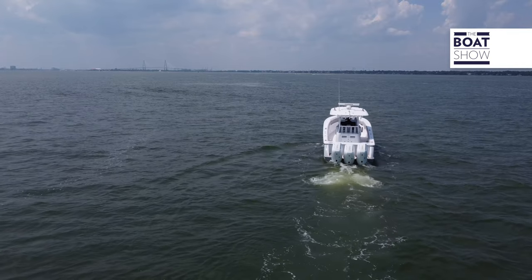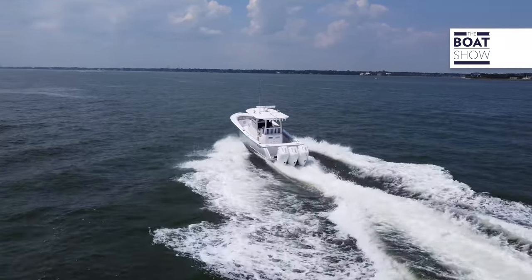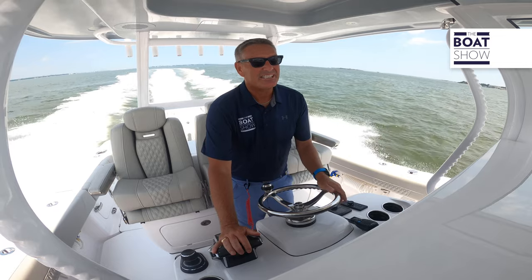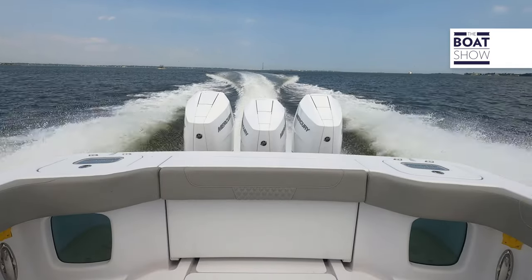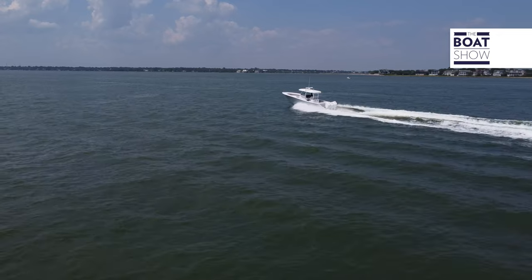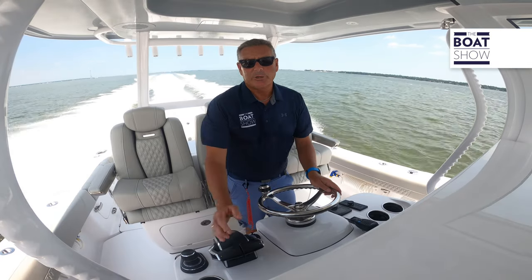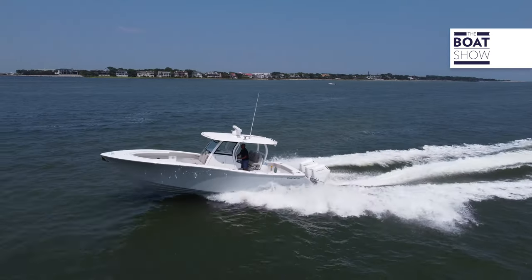This thing pops right up out of the water. The nose of the boat stays nice and low. We're out in Charleston today — it's gorgeous, not a lot of chop, very smooth ride. This boat cruises right around 40, so let's pick it up to cruising speed. Listen to those Mercurys hum — the nose of the boat immediately goes down. We're in the pocket now, and our fuel rate is only about 1.1 to 1.2. Very efficient. That hull does a lot to make a very smooth ride.